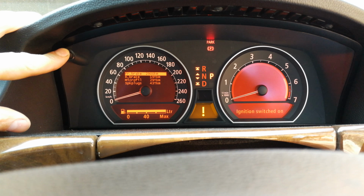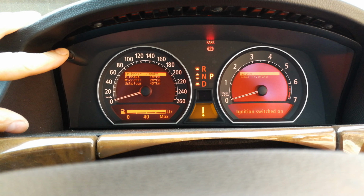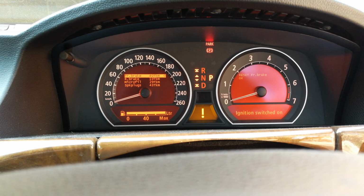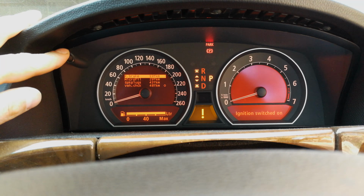Now what you need to do is press and hold as the item is shown on the right hand odometer side, the rev counter, and then you go to the next menu by pressing the reset button, and then it gives you the confirmation that it has reset it, and you move on.